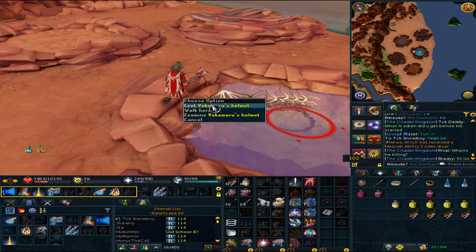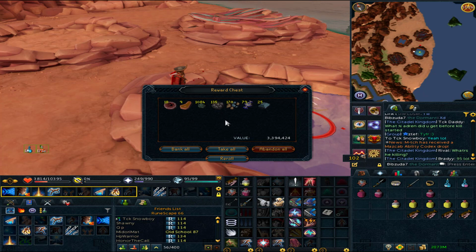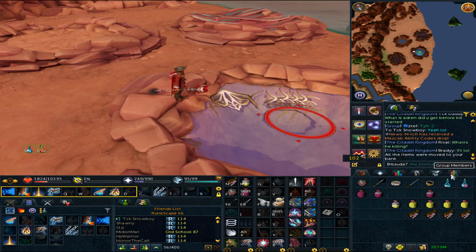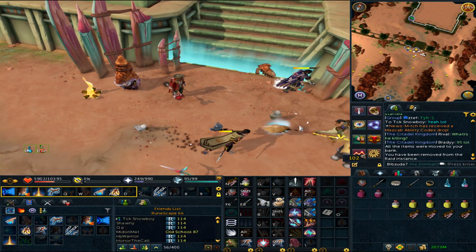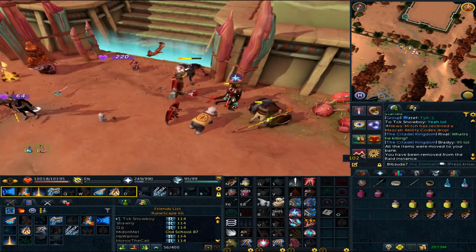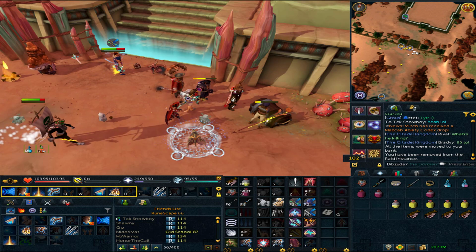But let's go ahead and loot ourselves the Yakamaru's helmet, and man, we still didn't get Acto from here. Damn it. I'm really hoping we can get it soon. I'm not sure how many kills it's been since our full glove and boot set was finished. I might be able to quickly pull up my loot here.